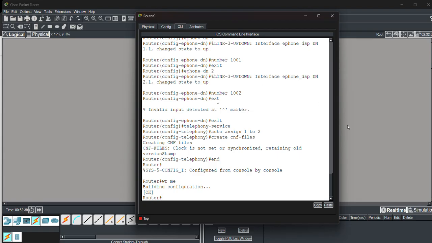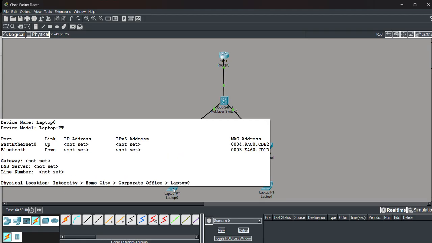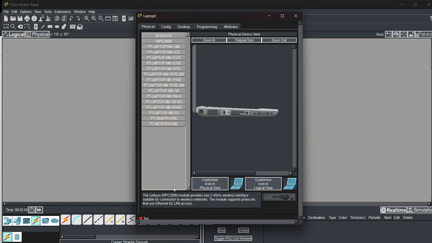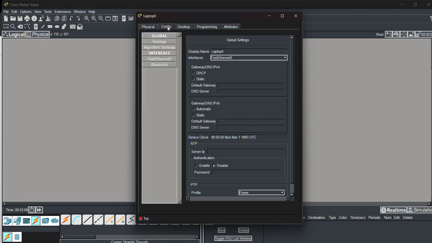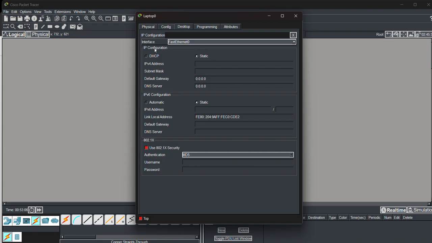Let's go and test it. So now you see the red lines here between router and switch are gone. So now let's go and test our laptop to see if they can receive IP address from DHCP. You click on the laptop, then you go to config, or not config, desktop, then IP configuration.